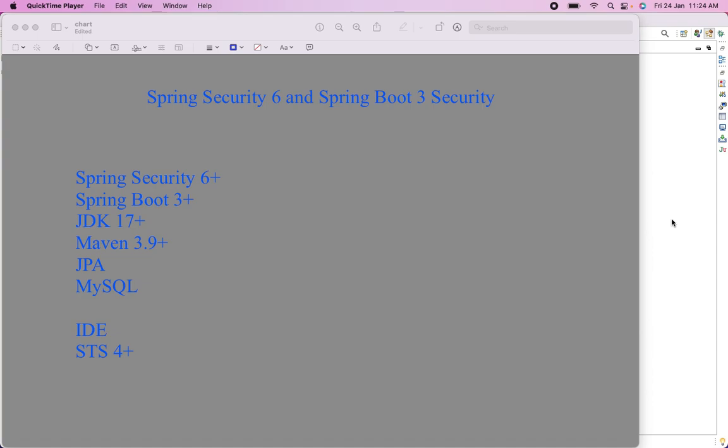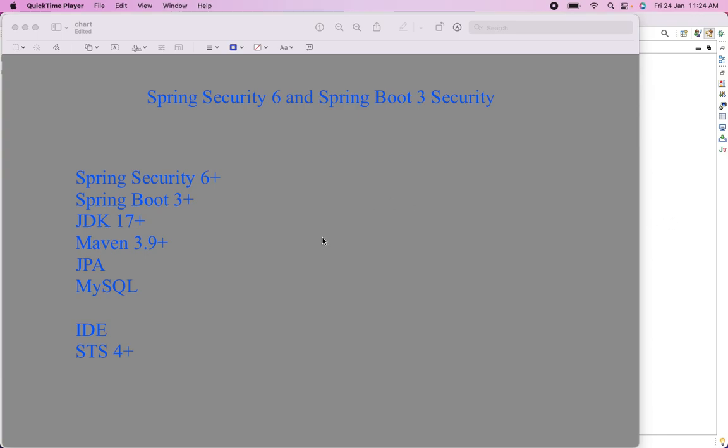I have already given the Spring Boot 2 security application to multiple batches and multiple candidates. Spring Boot 3 is similar to Spring Boot 2, and I will explain what the changes are. For those new to Spring Security, I am giving a brief introduction: what security is and how it works internally. Then we will go for the coding.